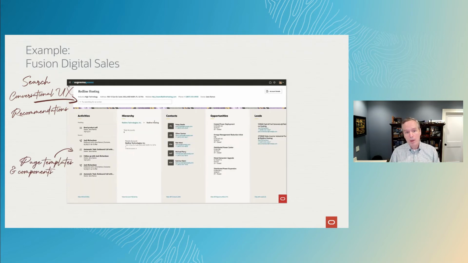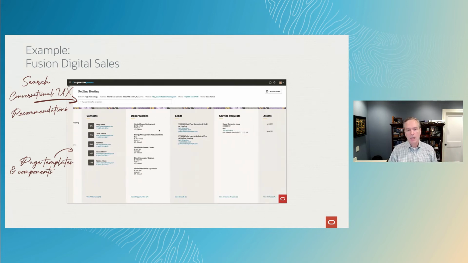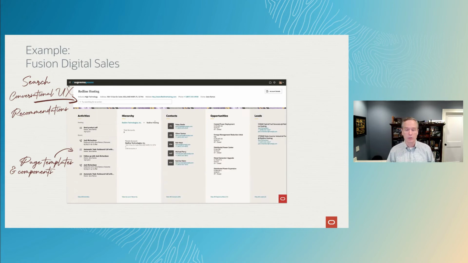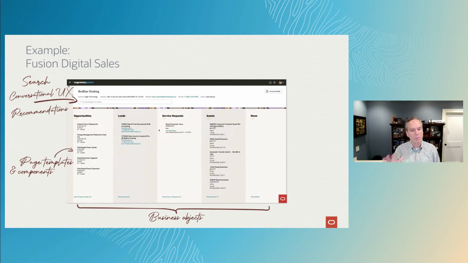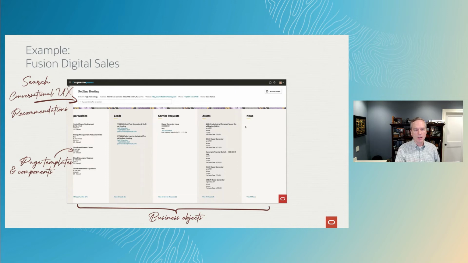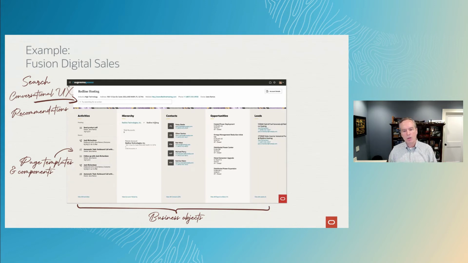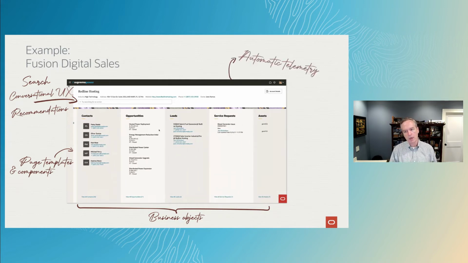And again, these same page templates and components are available to you to use in your application. And increasingly, Oracle will provide you access to the fragments that we have built of these pages to reuse in your application, so you don't even need to rebuild them. All of the data on the page here is connected to business objects. So all of this is available in a REST API to any application. It's also available to customize. I'll talk about that in a minute.